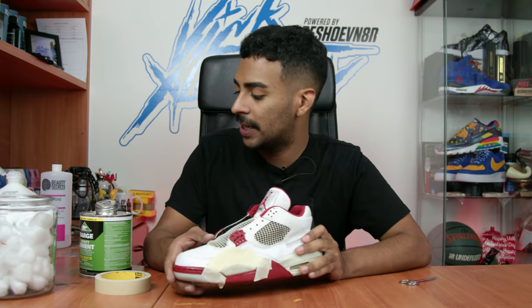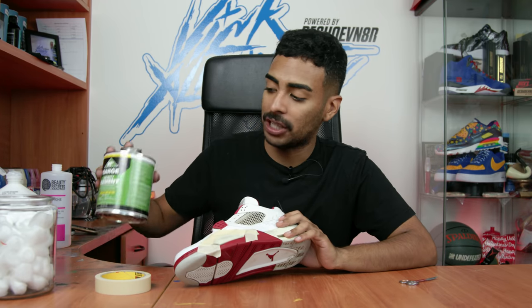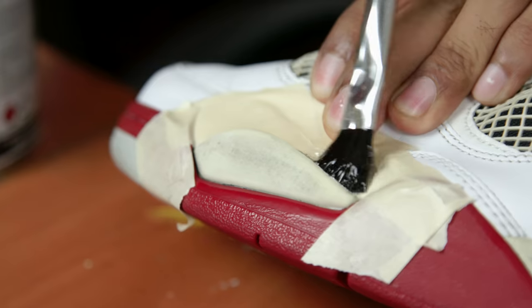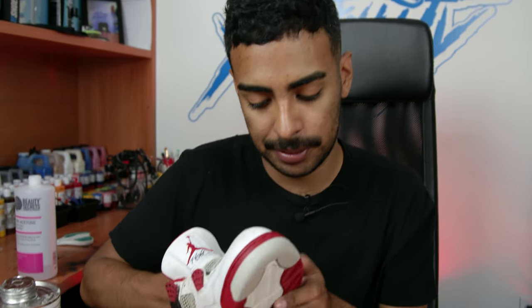All right, good to go. Now let's add a quick layer of our bar cement into the area. We're gonna let 7 minutes pass by, then we're gonna clamp it together. Seven minutes are up, time to clamp.